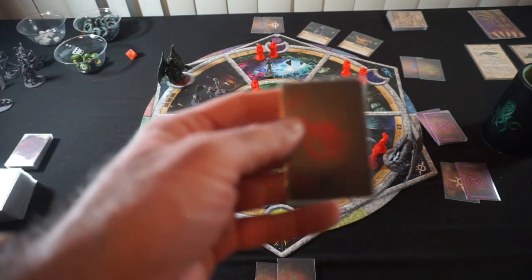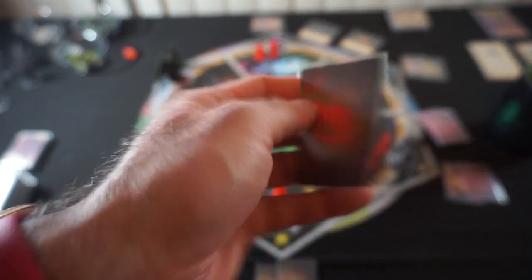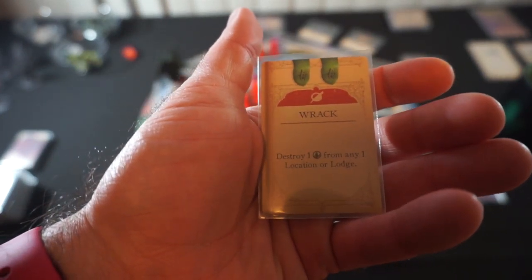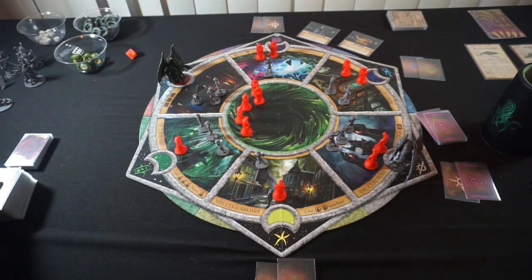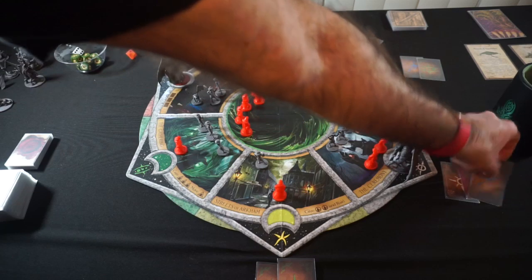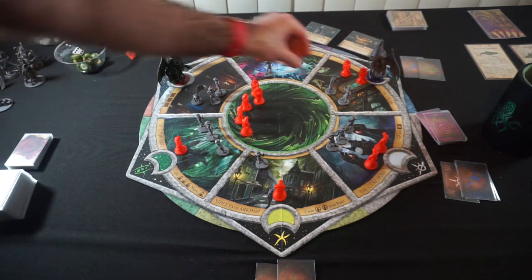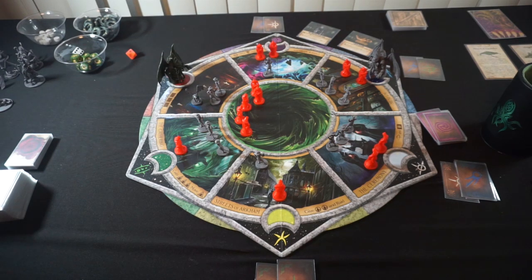And then on a red Shub-Niggurath, we'll draw Rack, taking 2 green. Destroy 1 cultist from any 1 location or lodge. The investigators at the ceremony will discard a blue to move up to the museum and place an investigator. You discard a token to move the fate piece to another location instead of playing an astral symbol.